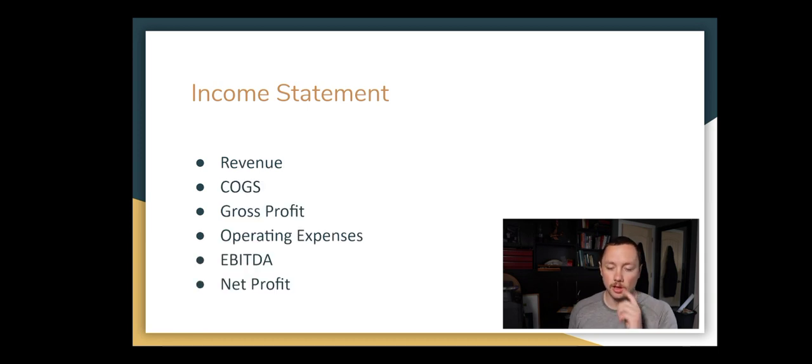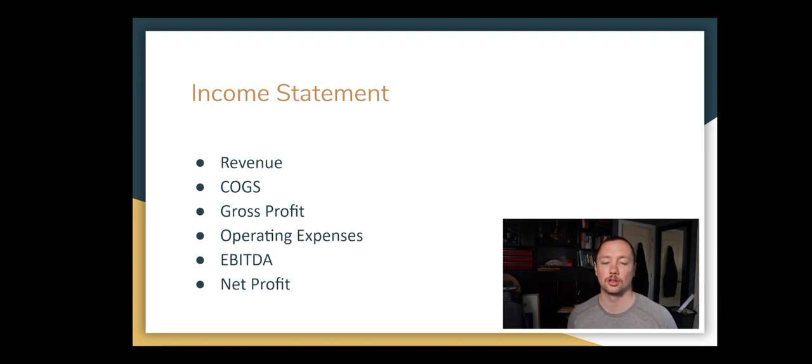So, the sections of the income statement that we're going to look at, and these come in order and they make a lot of sense. The first one is revenue. Revenue refers to how much money you actually brought in. Cost of goods sold is how much money you spent to produce the product that you sold. So if you are Tesla and you produce a car, your cost of goods sold represents the materials and the labor that goes into making that car. It does not represent your corporate office and your CEO salary and your email subscriptions.